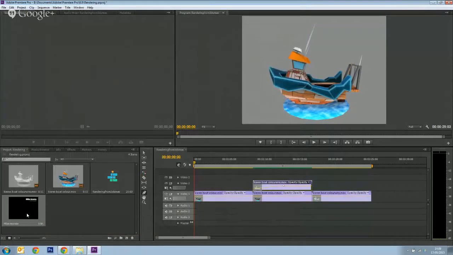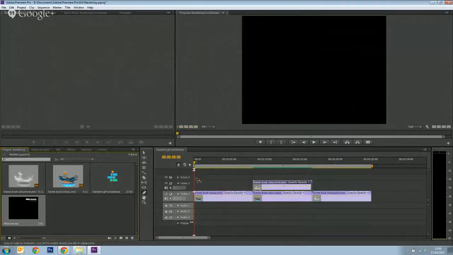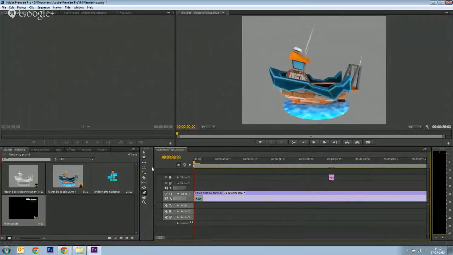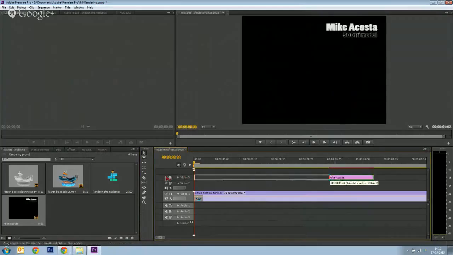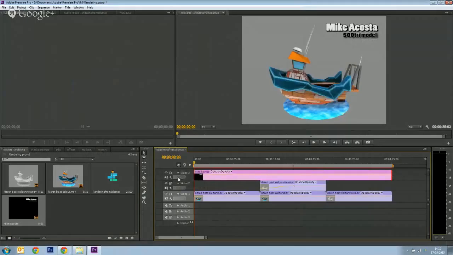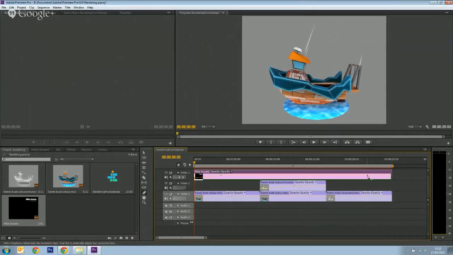And over here, you've got that title ready for you to bring into the scene. So if I grab it and put it now on video number 3, so I'm on the next line up, I'm just going to zoom in on that so that I can resize it. Just select it and drag in the opposite direction. Again, you can use the drop down on layer number 3, and we can choose that this thing fades in or fades out. So again, using the pen tool, let's put a dot in somewhere here, let's put a dot in the middle, draw that down, and then at the end, we'll put a dot there and a dot here and draw that one down.